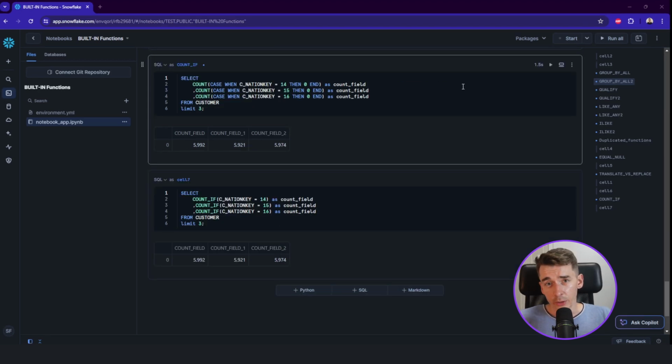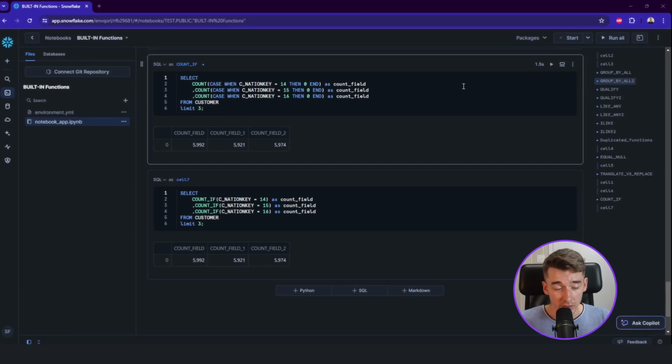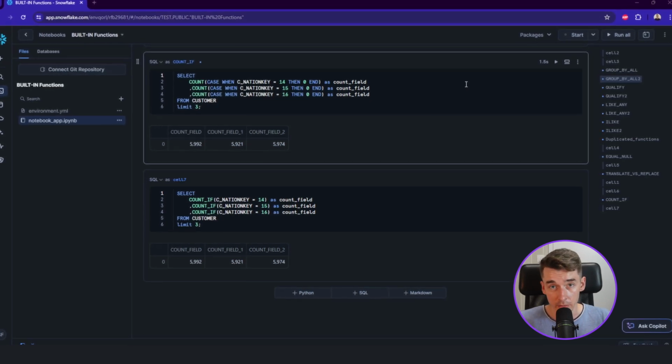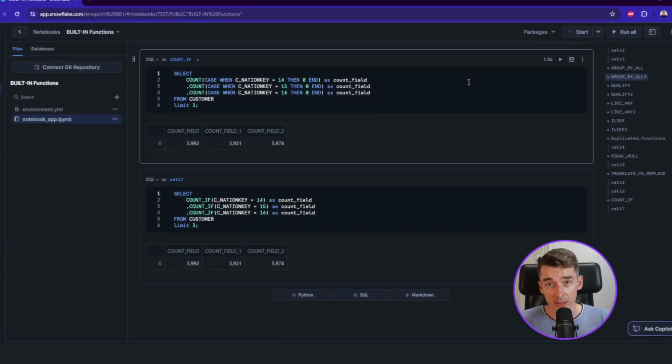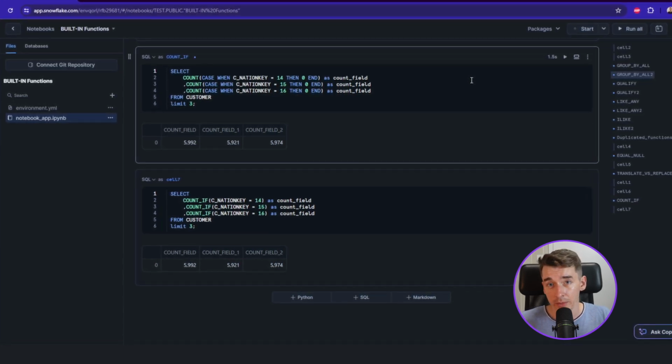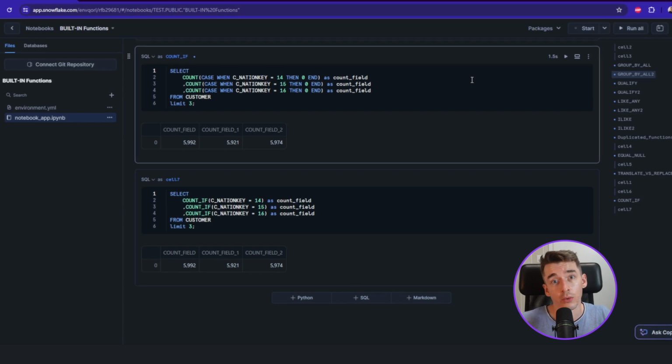How many times did you use a query like this only to count occurrence with a certain condition? I know I did that a lot too, but you can easily replace it in Snowflake using the countif function, which performs a count based on a condition without the need for wrapping it in a case when statement.